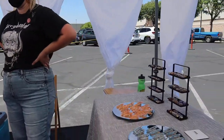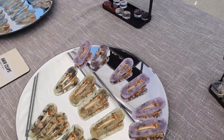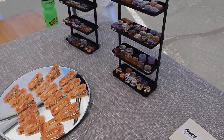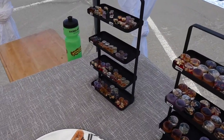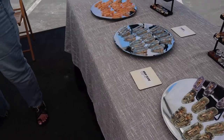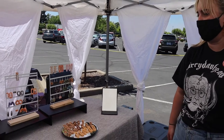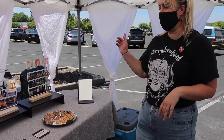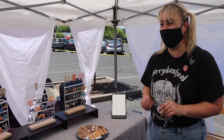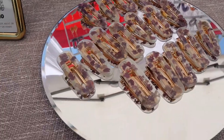I use a bio resin that is plant-based. It's still plastic, but it's made from plants, so it's a little bit more environmentally friendly on the manufacturing side. I started by making these plugs that you're filming now, and then I expanded into earrings, and then I got some old fur and hair clips — and the hair clips really took off. Most of the things I fill them with are plants and flowers from the farmer's market, or I forage them myself in friends' yards, or sometimes I'll sneak into Bidwell Park and grab a couple things. I dry them myself and mix all the colors for the resin, custom mixing everything myself.